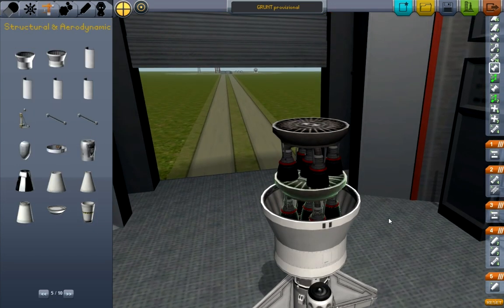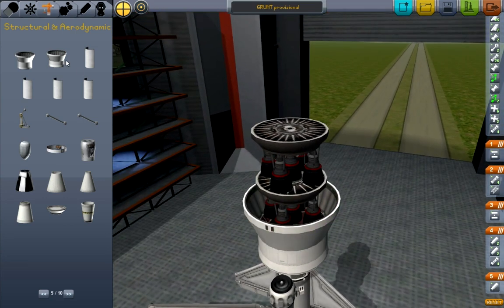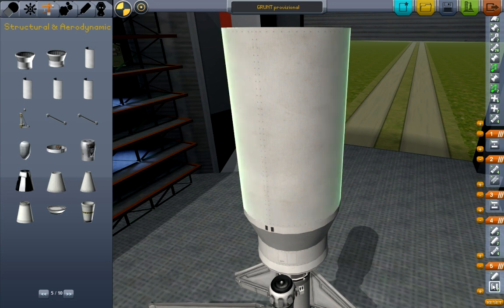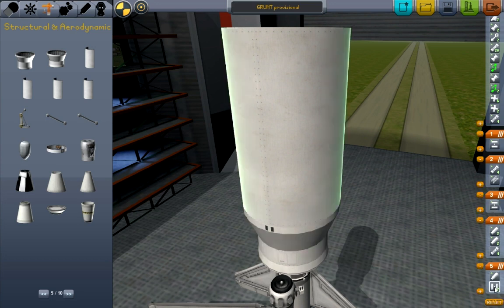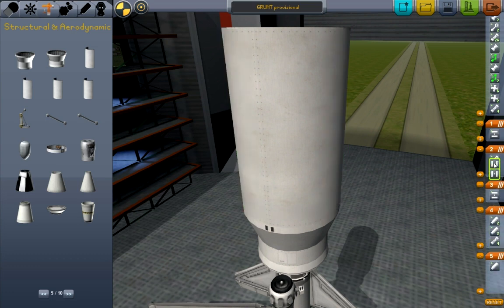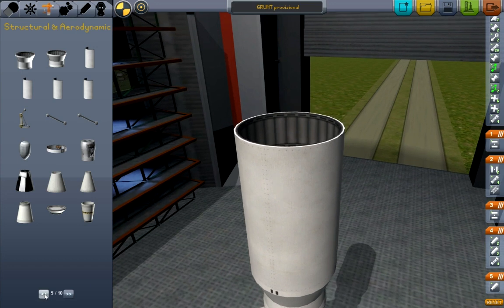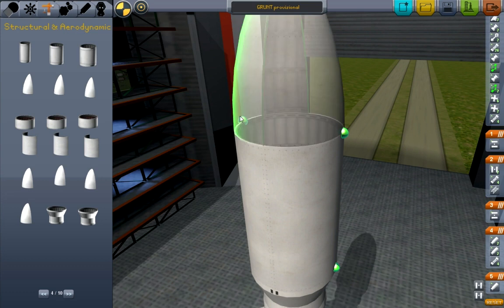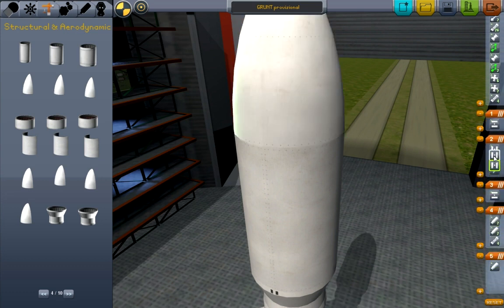That one's up on top anyway, and it's not going to hurt anything if it does wobble. Okay, now my fairings. I'll put those up here, where they won't cause any trouble. And my nose cone. I'll put that up top too.